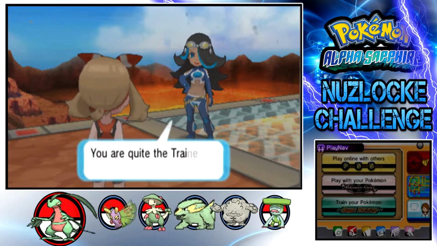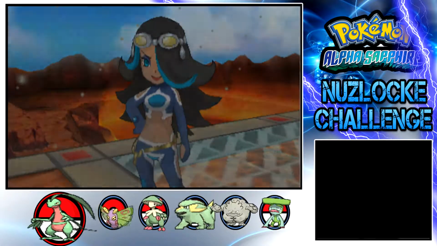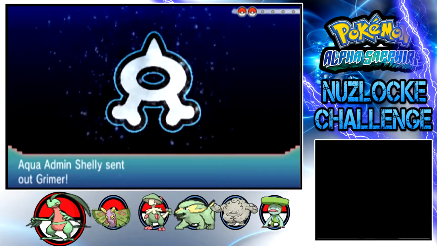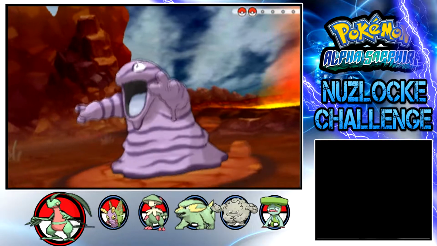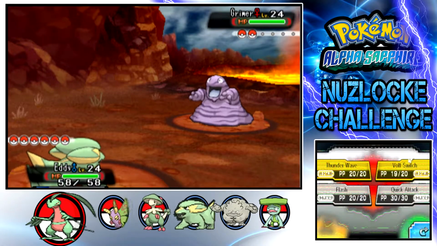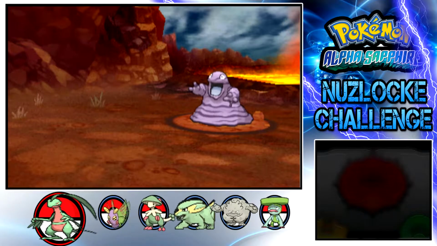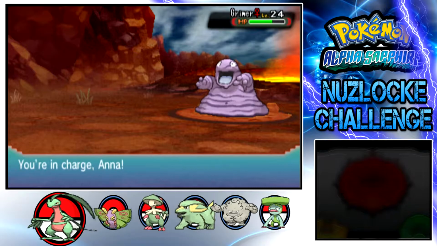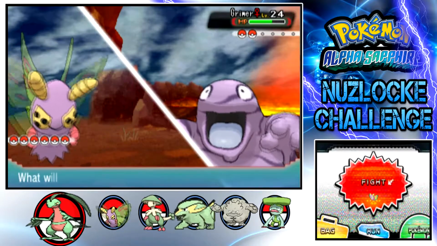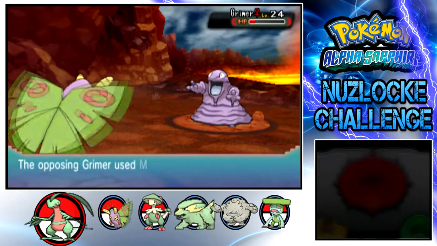Hey, beautiful. Feisty! Sorry, girl. As much as I like you, I'm gonna have to take you out. Grimer first? Not bad. Not bad at all. I'll just switch out into my Anna, which is going to be my Dustox. Anna's at almost level 30. Ooh, Mud Bomb. Let's go for Psybeam. Mud Bomb again.